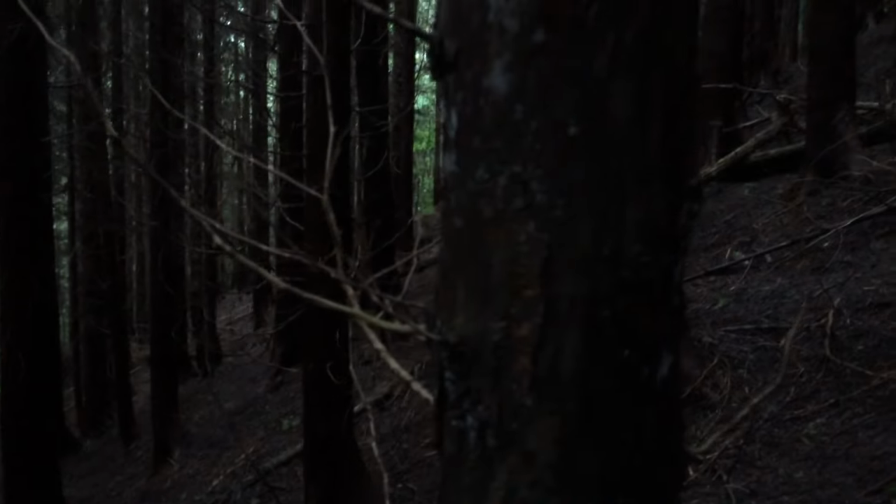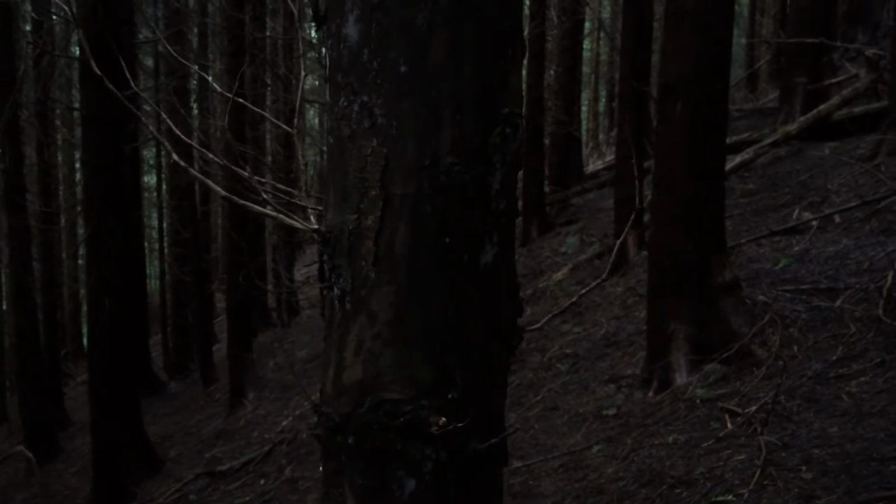You see the thickness of the tree compared to my size 12, so 11.5 inches. So it's about a good 6 inches, 7 inches wide, thick. I'm not going to try that again. I was lucky then.